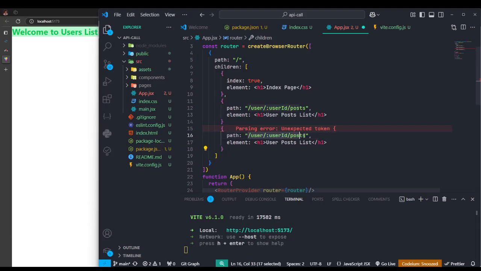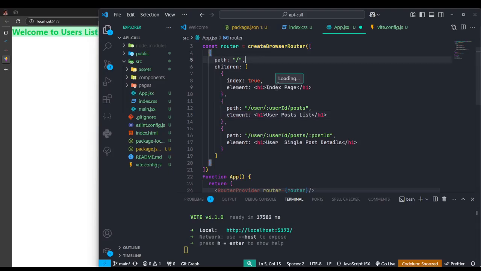Then change what we have inside it to this. And this one now is going to be the user post user. So this is going to be user single, because here now we are on a particular single post details like this. So this is what we want to show. But all this thing right now are not going to show at all, because I want to have layouts later on based on what I want to do.